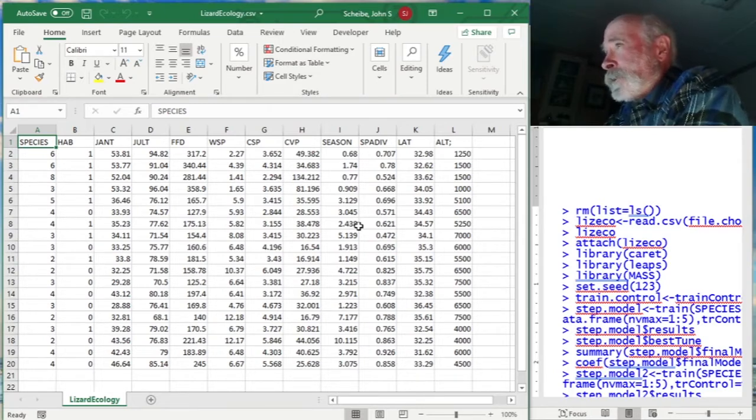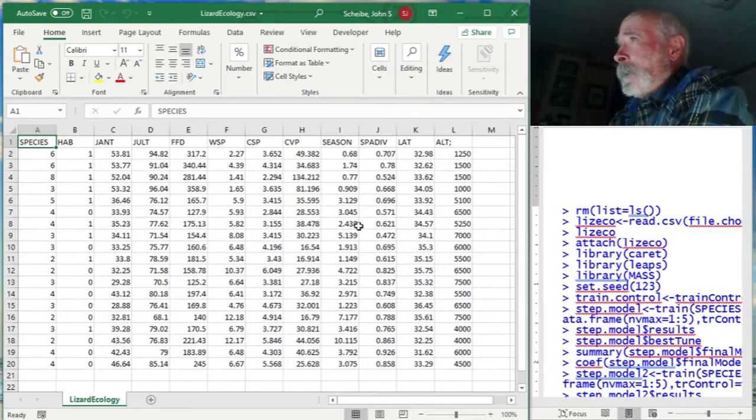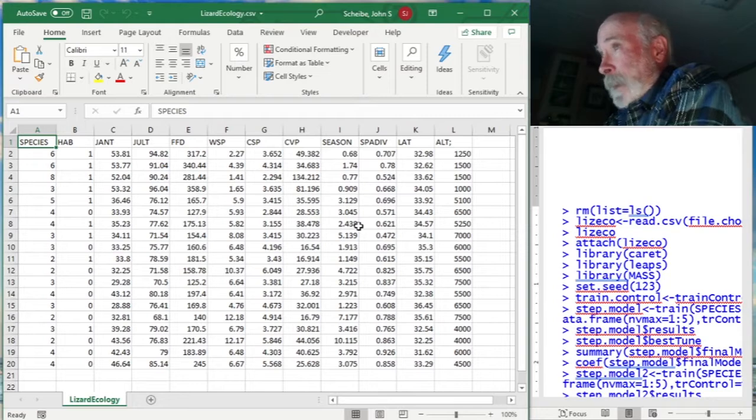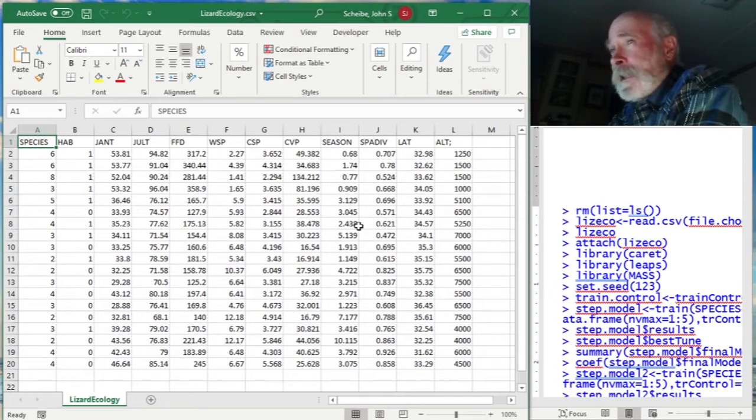The first approach is referred to as a maximum R-square improvement technique. And what happens in max R, as it's referred to, is that you begin with a model that has no predictor variables in it, and then you add a variable into the model and compute all of the relevant statistics.